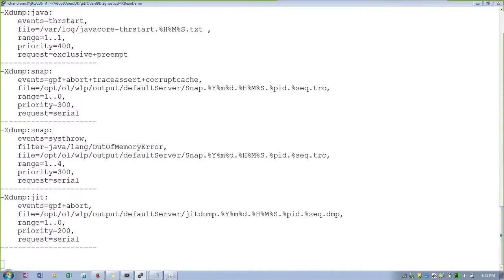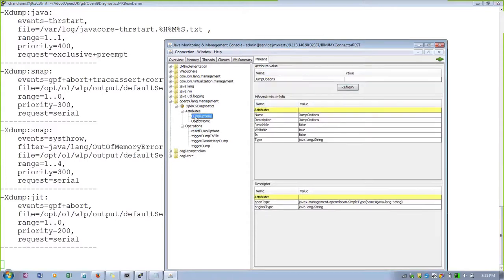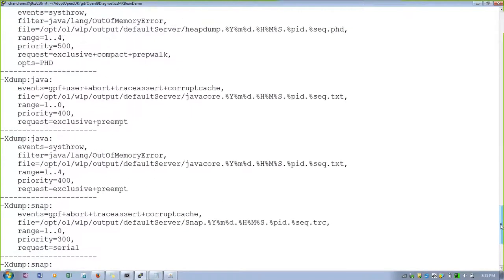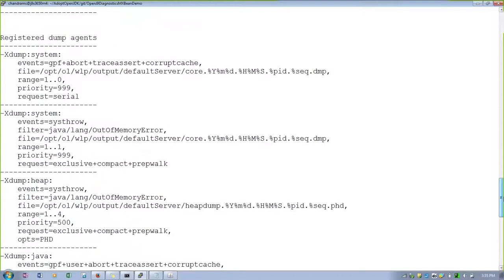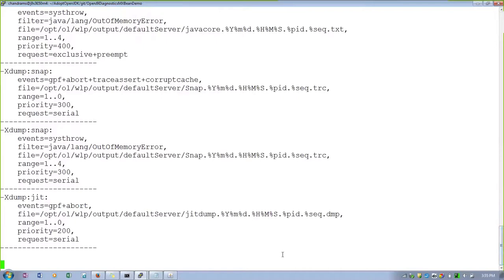Let's go to the JConsole and click on reset dump options. And we can again view the settings. This should have been reset now. So those settings that we configured using the JConsole have been removed, and it has gone back to what it was at JVM initialization.